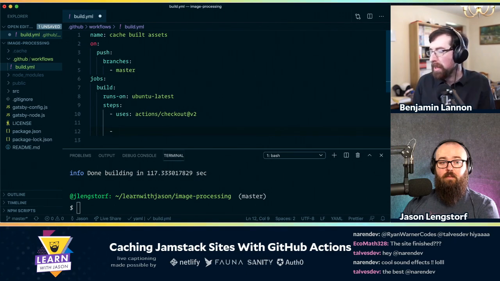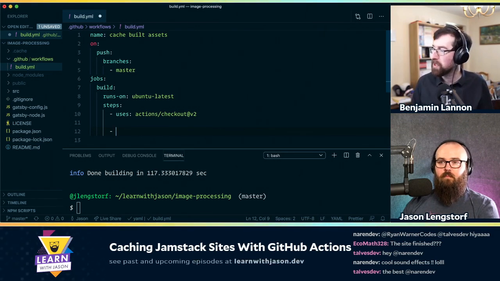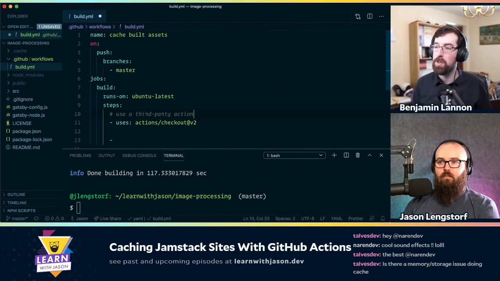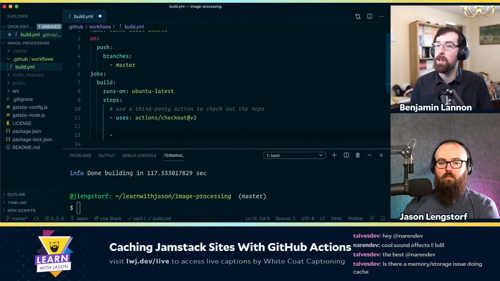So, just a comment about this, as a reference for if people want to do this themselves: I think we're just going to pass on the node modules. But when you do cache node modules, you do not want to cache the specific node_modules folder, because when you build on different operating systems, it pulls down different binaries, and you don't want that cached. So you would pull from the npm cache or your own cache that you have on your system.